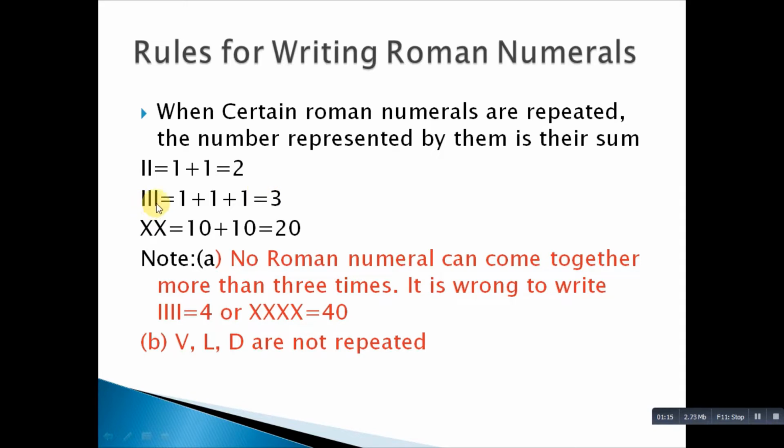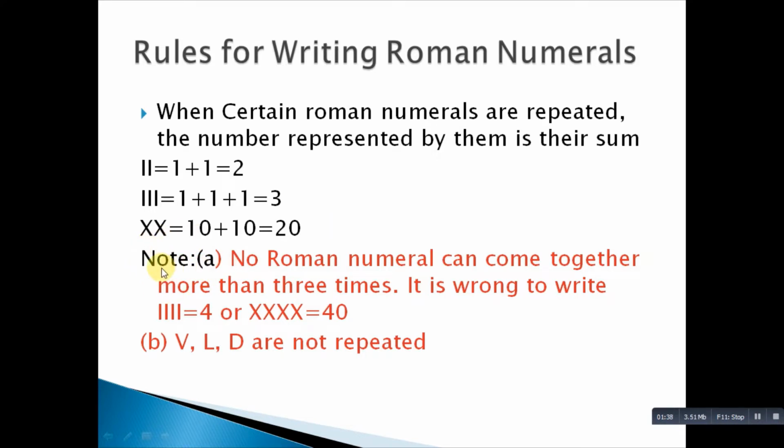Similarly, I repeated 3 times means we will add it 3 times, and this is equal to 3. One more example I have given here, like X. You know the meaning of X. X means 10. So if I write XX, then it means 10 plus 10, and this is equal to 20.